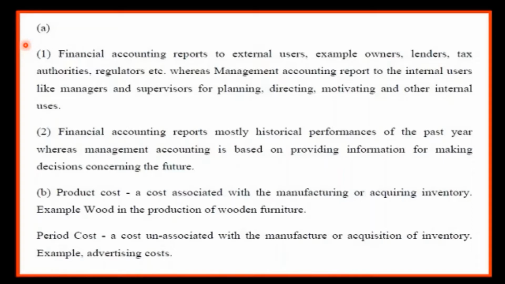Okay, so here, you cannot use a table for this. If you use a table, with one column for financial accounting and another for management accounting, you will not get the marks because a table does not really compare and does not give differences. It just states the two items that you're trying to distinguish between. And Keep does not award you the marks for that.